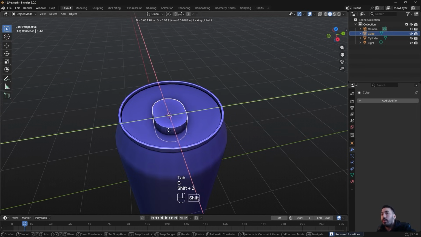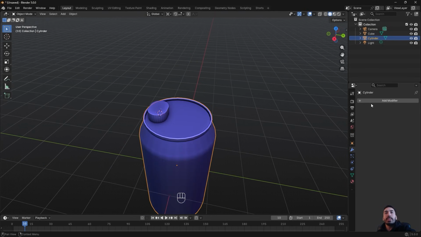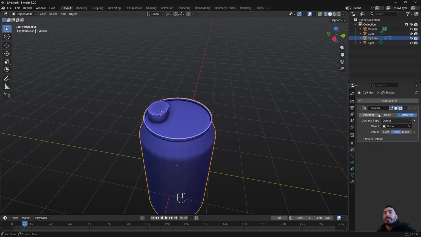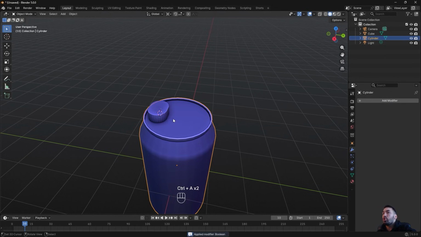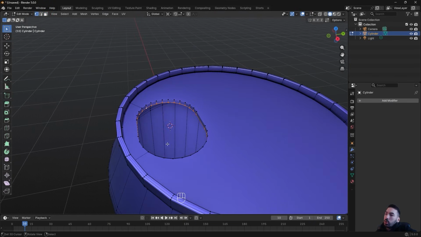Okay, we're going to use that with a Boolean modifier. So we're going to cut a hole up here using this little object. So select the can, add modifier, generate, Boolean difference. You're going to target this little object, apply the Boolean modifier with Control A, delete this. You can also delete this face at the bottom and lift this up. And now, you know, when you open the can, you still have that little metal lid, but it's inside.